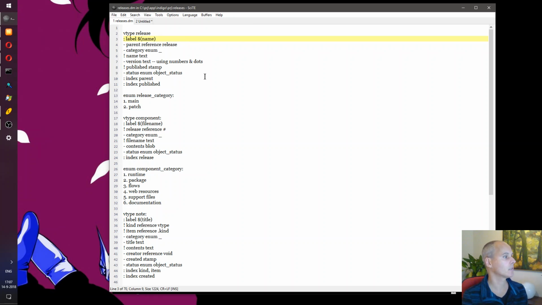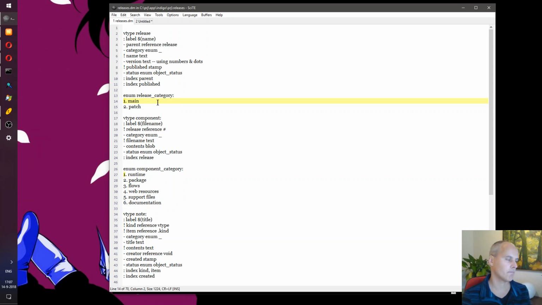Right, let's go down and see what's here. So the next section is actually a definition of the enumeration that's used here. So here it says a release is either a main release or a patch release. And for enumerations, what you need to know is that there can be as many options as you like, and any option of an enumeration has a value and a caption.